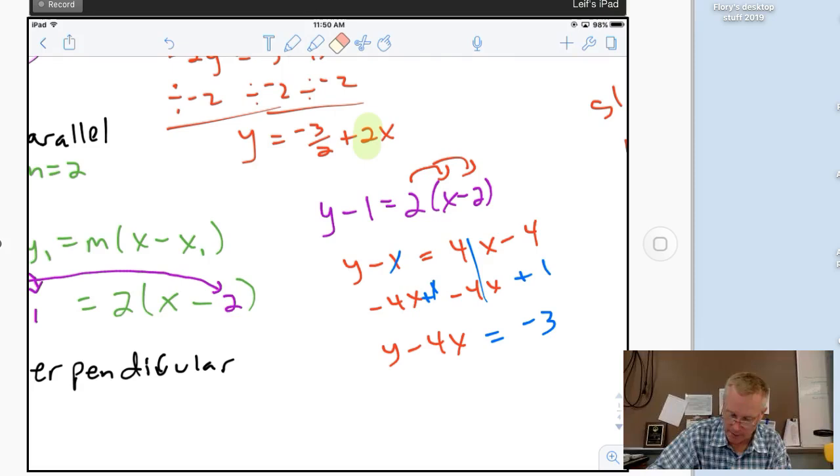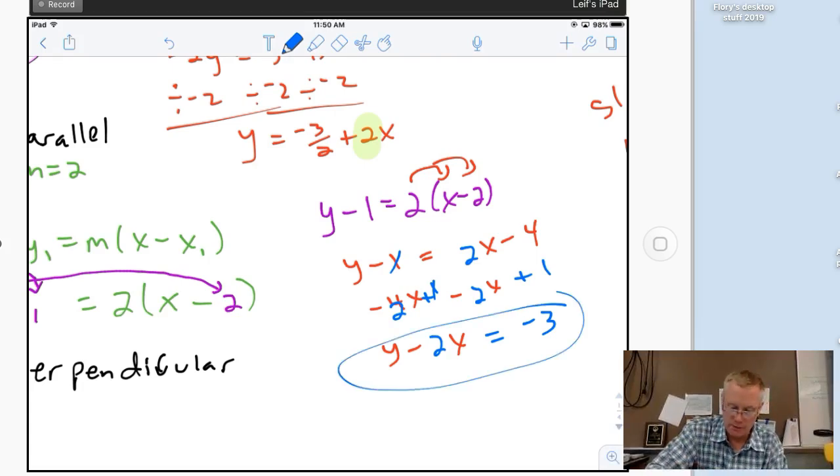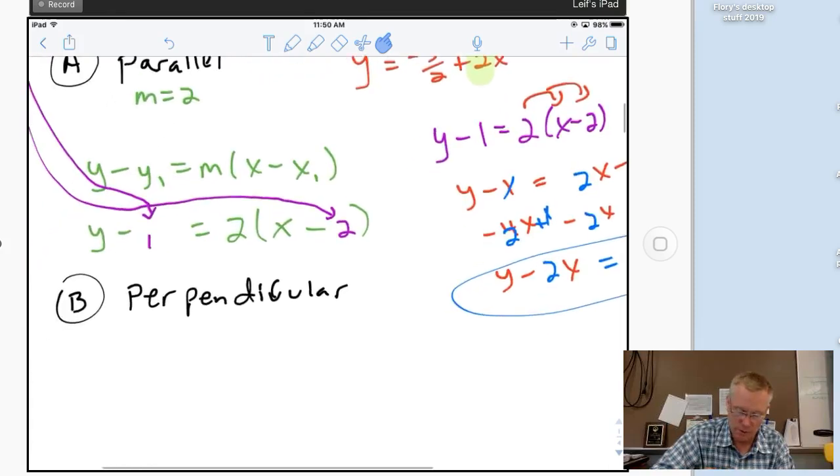Except, of course, the fact that 2 times x isn't 4x, it's 2x, so that I should have been subtracting 2x here, which makes that not 4x, it should have been 2x, sorry about that. Y minus 2x equals -3, and that's the answer, okay? Remember, standard form is, you got your 2y plus x equals 7, whatever, y plus x. Got the x's and the y's on the same side, equal sign. You should have integer coefficients.